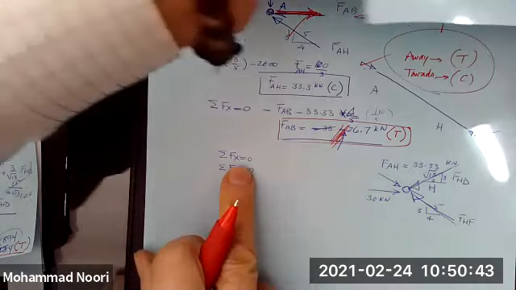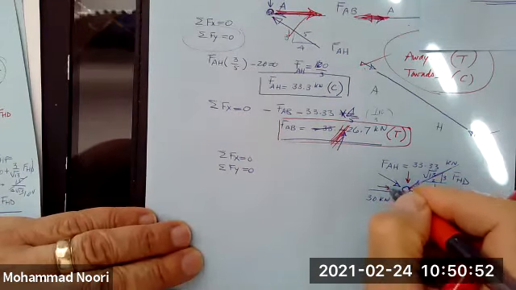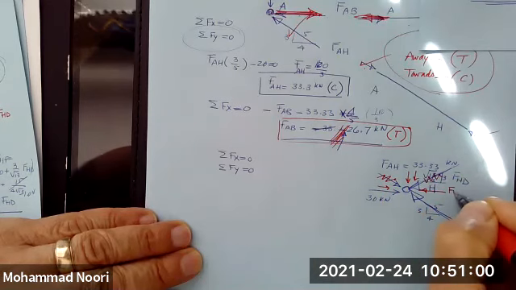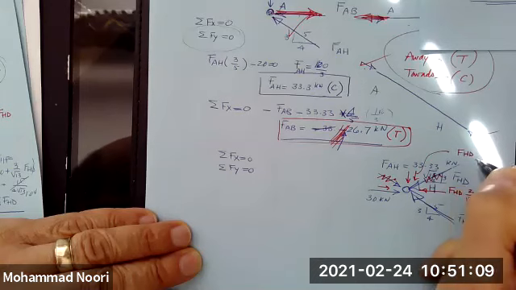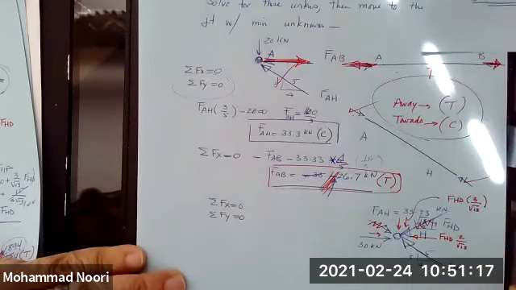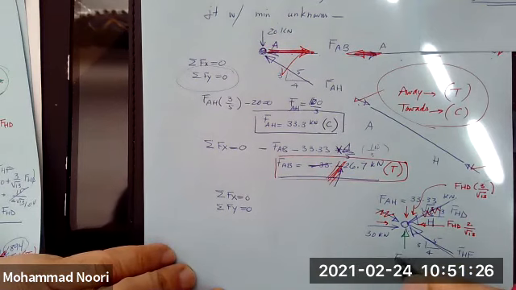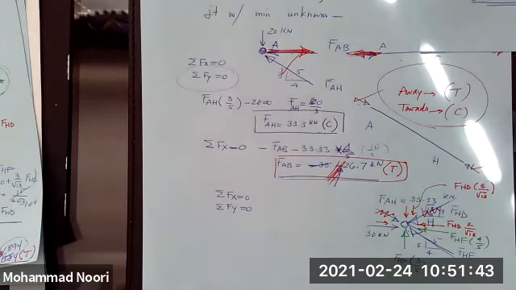I need that because I want to write summation of forces along X. And as before, I need to resolve all these forces into their components. So this one is F_HD times 2 over square root 13. This one is F_HD times 3 over square root 13. And this one is F_HF times 3/5, and this is F_HF times 4/5. Now that I have all those, get rid of these.